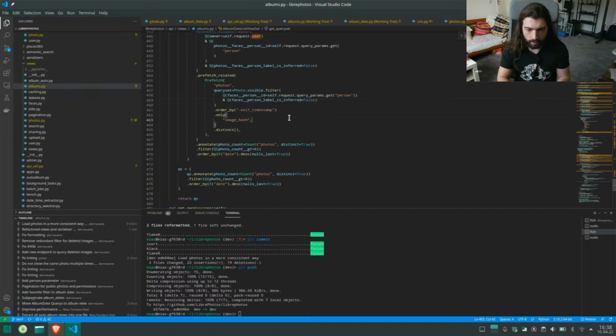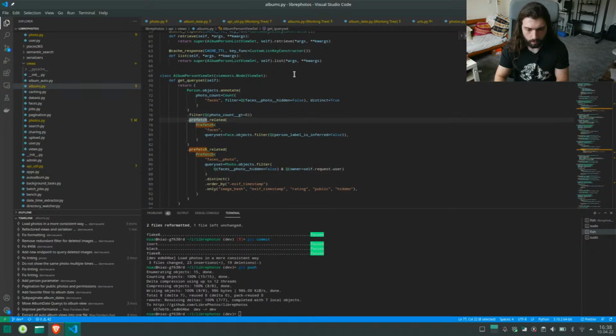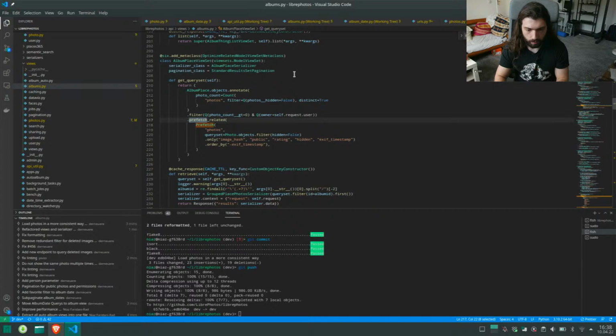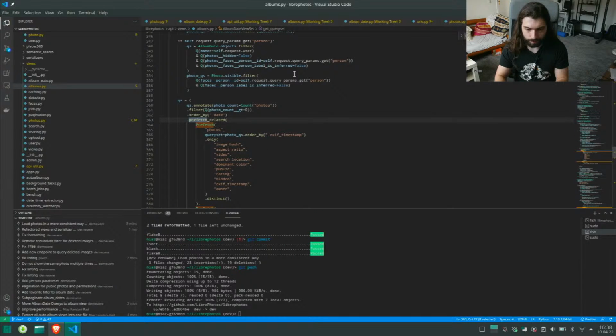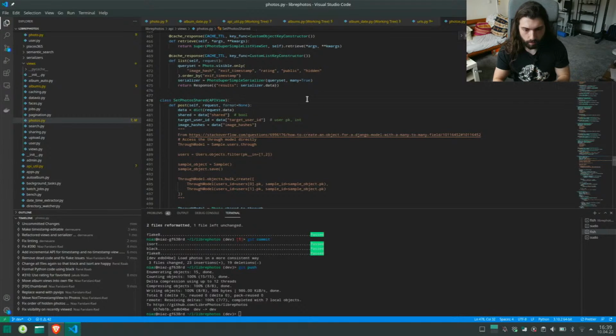Prefetch related. Prefetch. Faces photo. Okay. Photos.